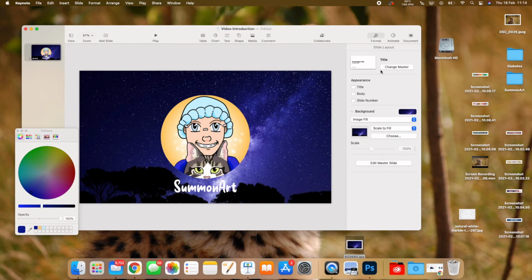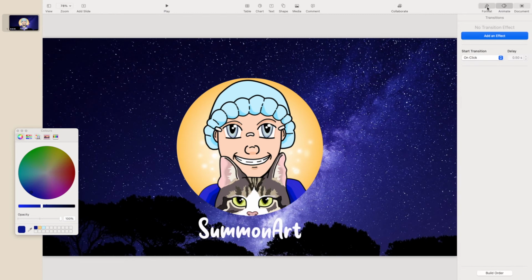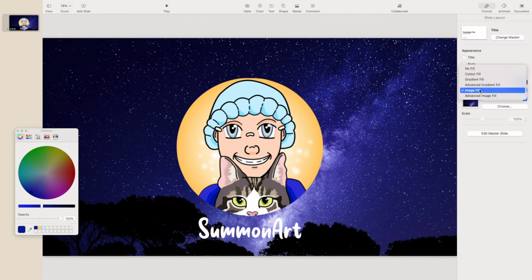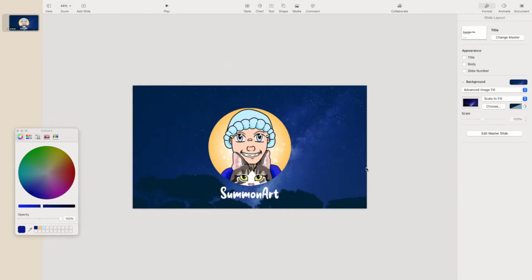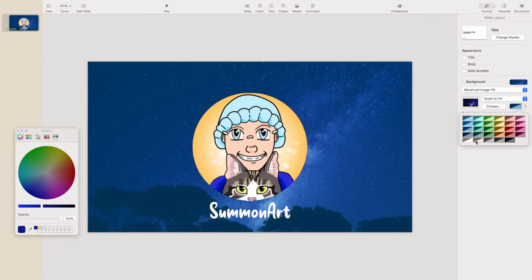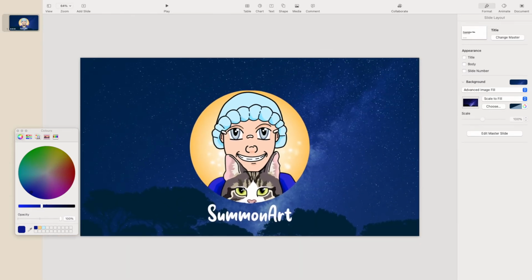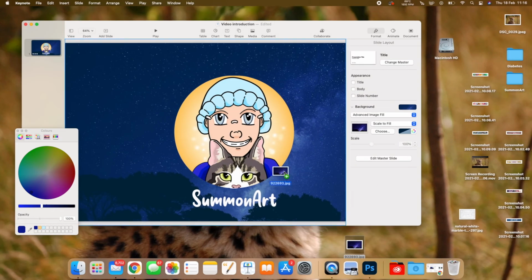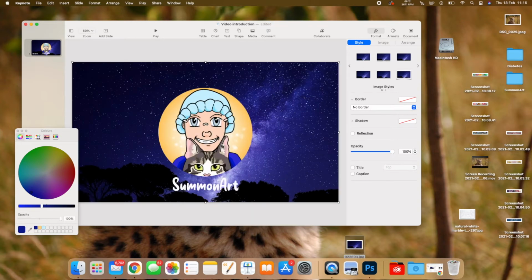I decided I liked the original image look quite a bit, so I muted it a little bit before deciding to bring the original image back in, if you can see me doing here, and then just scaling it so it looks right.